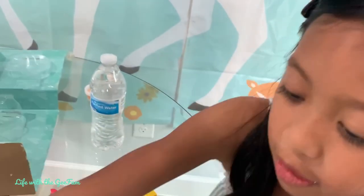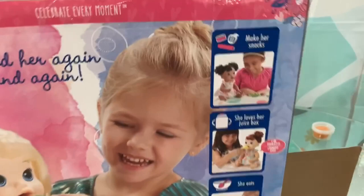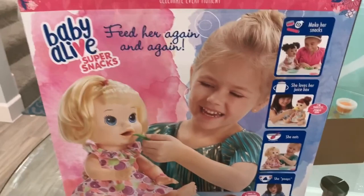I need the feeding tube. It's the feeding tube? Here. So feed her again and again. Make her snacks. She loves her juice box. She eats. She poops. Ew. Does she poop? Feed her again and again.